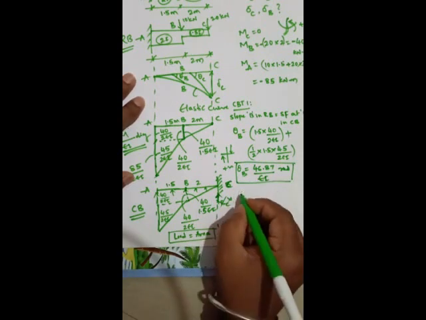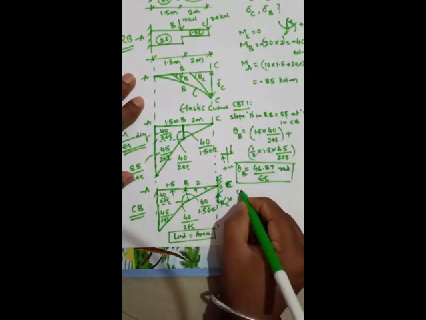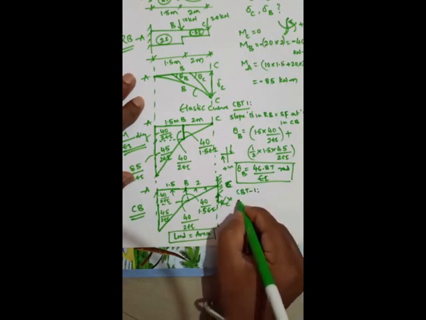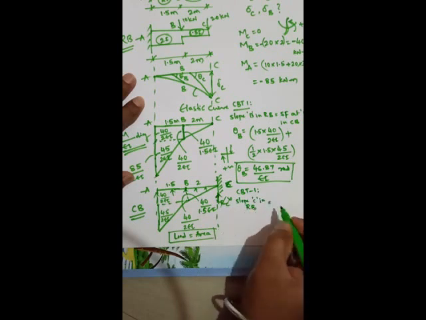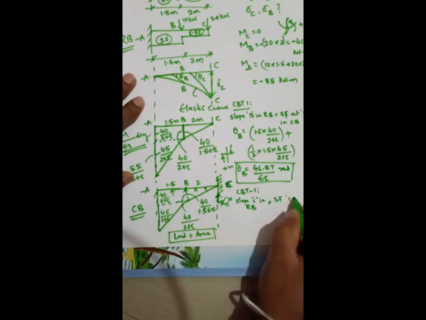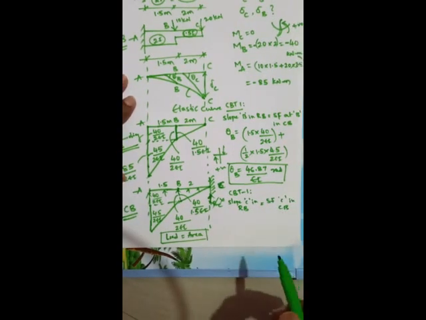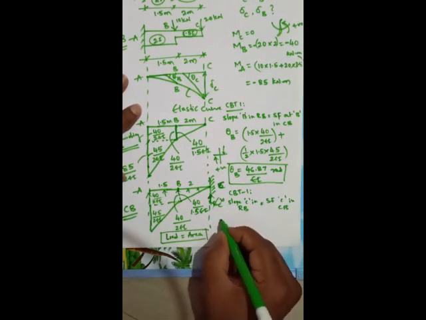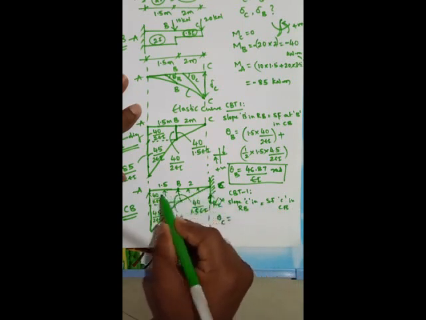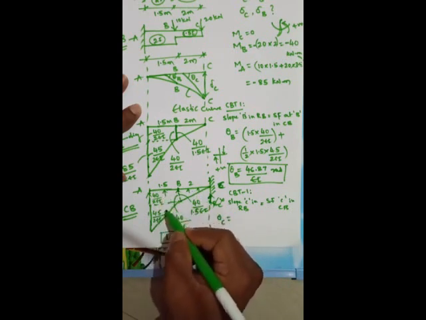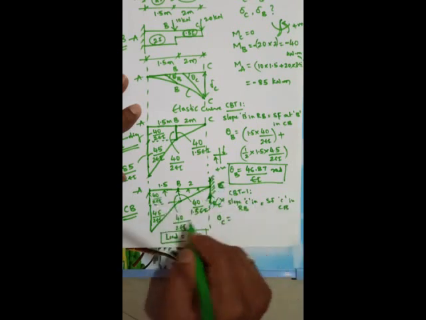Correct? So the next one more, that is theta C. So again, if I apply the conjugate beam theorem 1, so slope at C in real beam is equal to shear force at C in conjugate beam. Correct? So you are finding theta C now. So what is the shear force at point C? So leftward, if you consider the entire three figures, now you need to consider this plus this plus this. Rightwards, the reaction. So always we will be going ahead with left hand side. Okay, if it is leftward, upwards.